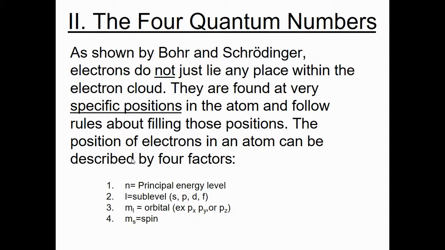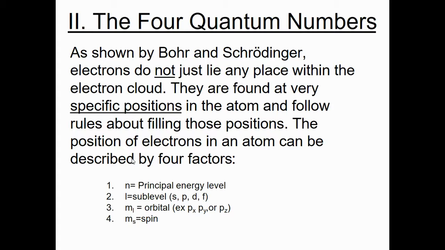Okay, so those 4 quantum numbers that Bohr and Schrödinger came up with are the following. The first one is something called your principal energy level. That is the energy level at which your electron resides. We call that your principal quantum number, principal energy level. Next thing is your sublevel. And that's like your orbital type. We have 4 types of orbitals we talk about in this class. There are more than these, but these are the ones we talk about in this class because these are the ground state orbitals. We have what's called s orbitals, p orbitals, d orbitals, and f orbitals. And we'll come back to this in a minute.